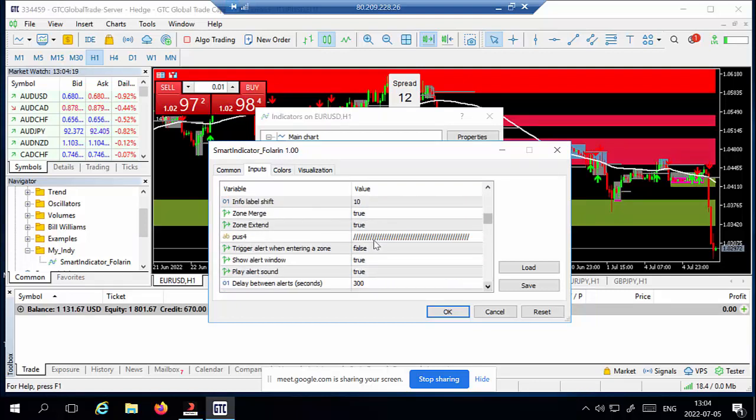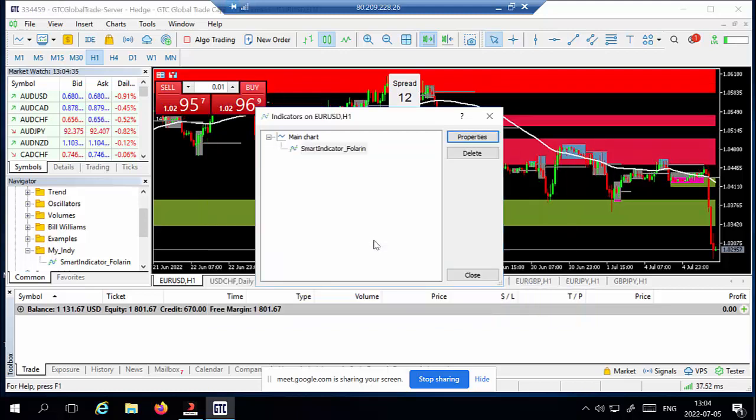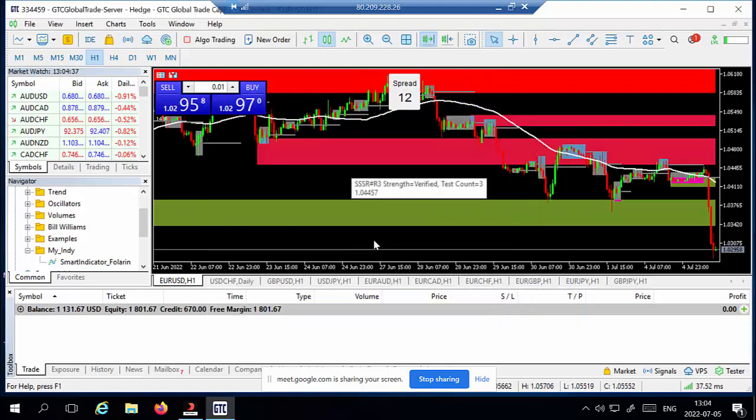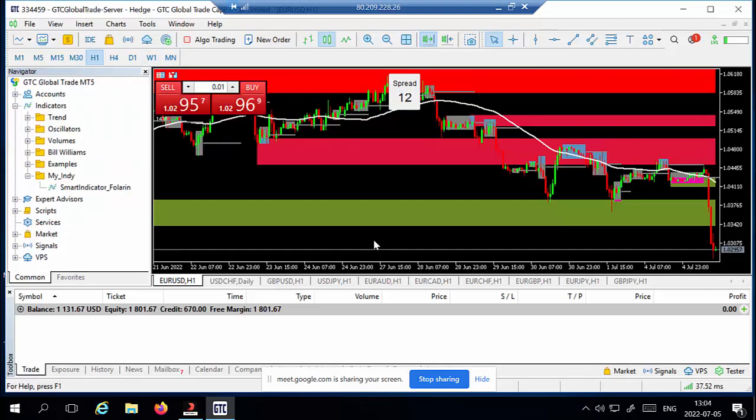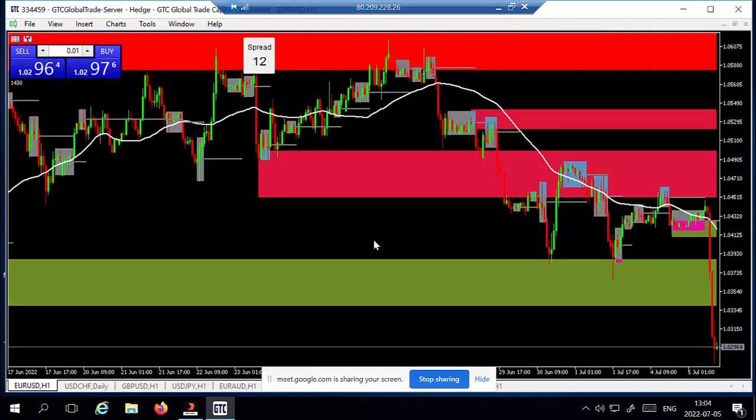All these settings are just there for us to modify whatever we don't want. Like here now, I don't want to show arrows. I can turn it off here. So when I click OK, all those arrows will disappear. Then this is what we need to use to analyze our market. Then we can close all this so that we can see the market clearly, or we press F11 on our keyboard to see the right picture.